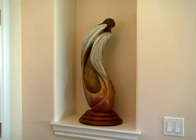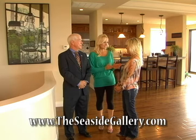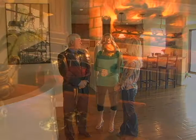Sheila, the sculpture that you liked in the gallery, 'Floor' by John DeSellis, is now installed in the sculpture alcove in your foyer, and it reflects the ambient light beautifully. Susie, thank you so much for helping me find the right pieces of art for my new home. You've made this such a pleasant experience. And Tom, you were great, and the advice about the original artwork is exactly what I needed. And if you would like assistance placing fine art in your home, please see us at Seaside Gallery, 580 Cypress Street, Pismo Beach, or see us online.